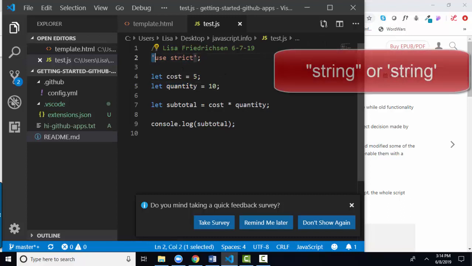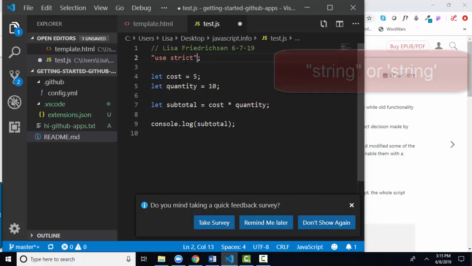Strings can be entered with quotation marks or apostrophes. We just have to use the same thing on the front and the end of the string for it to work. And usually your style guide will dictate one or the other, but both apostrophes and quotation marks work to identify a string in JavaScript. So we simply put use strict as a string at the top of our file, finish it with a semicolon to be intentional about the end of your statements, and then the code will be written in the strict mode.